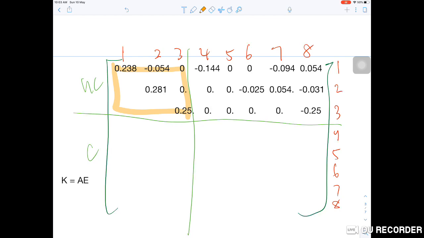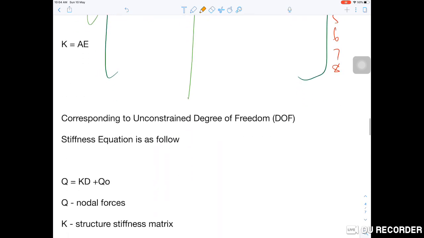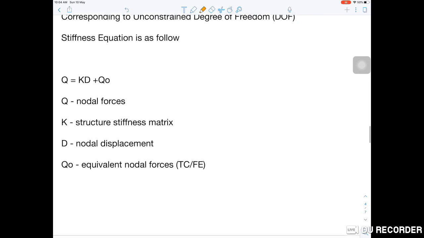The question just asks you to determine the unknown displacement. In order to determine the unknown displacement, we should know only the unconstrained system. Like what you can see on screen, I have put the divider of unconstrained and constrained. I have already determined all the values 1,1 until 3,3 for the unconstrained system. Then using these values, I can solve for the unknown displacement.